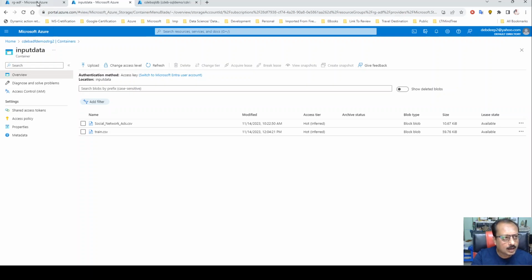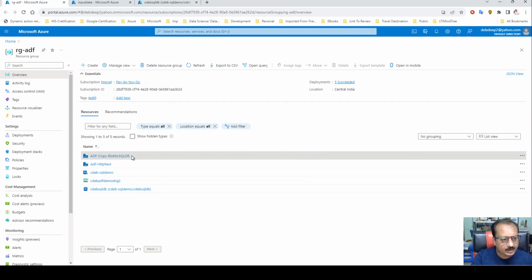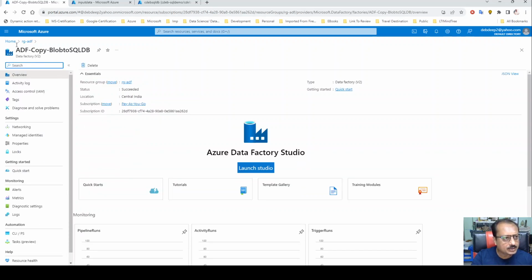This is my resource group, RG, for this particular ADF demo. Here I have already created the Azure Data Factory, so I just want to click it. If you don't have an Azure Data Factory, you can create it here.